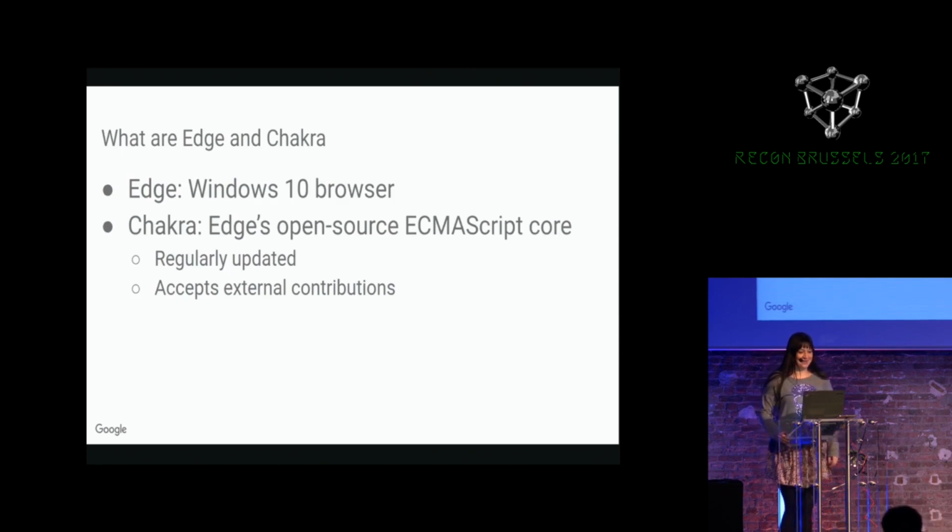So what is Edge and what is Chakra? Edge is the new Internet Explorer. It's Microsoft's new default browser on Windows 10. And Chakra is Edge's open source ECMAScript engine. It's regularly updated, so it's kind of nice. They didn't just upload the code once and then that was it. You can actually see active development and see the CVEs as they get fixed and that sort of thing. And it accepts external contributions, so you can be the change you want to see in Microsoft Edge.